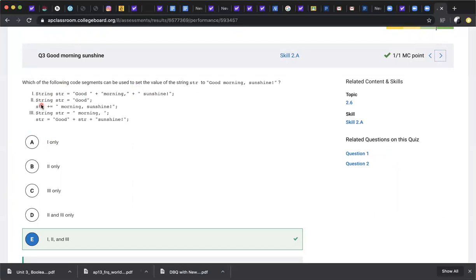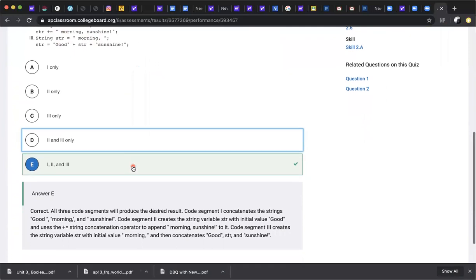And in number 2, the string str is assigned good, and then it just uses the plus equals operand and adds morning and sunshine. And the same thing here, it appends it, but instead it just appends morning in the middle. So that one is pretty simple.